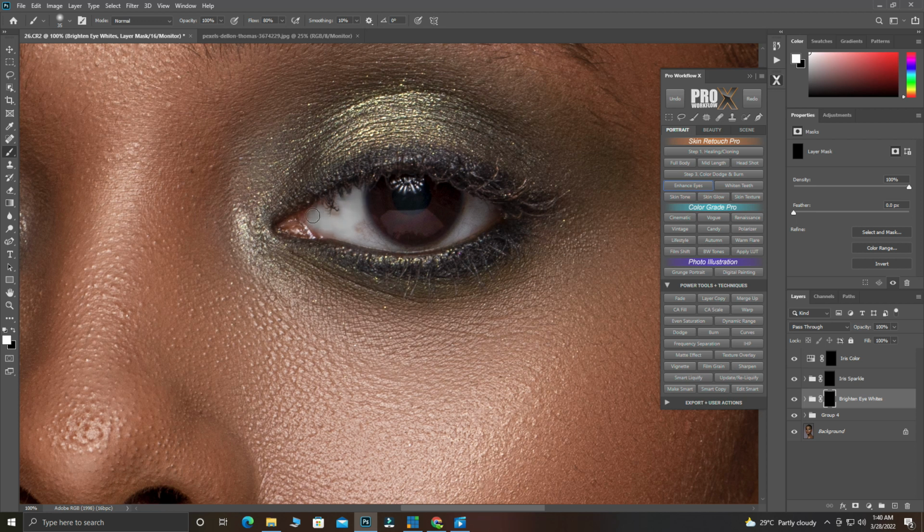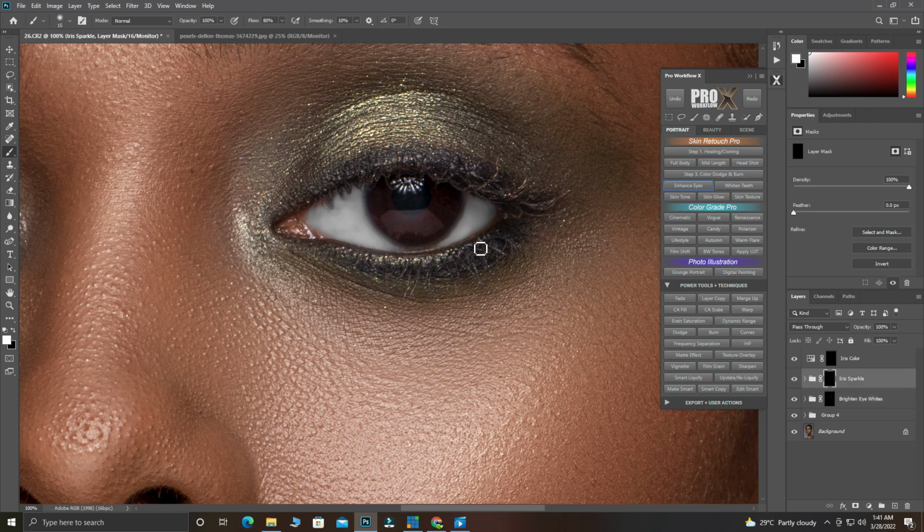So paint, okay, let's paint like this, okay, paint over here too. Reduce the size of the brush, and let's paint, okay.